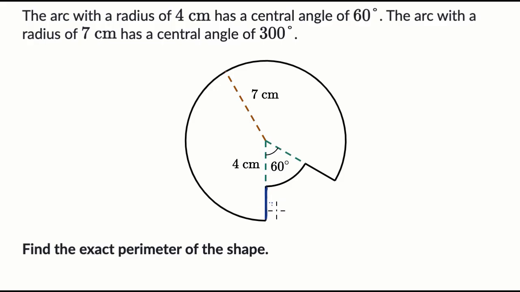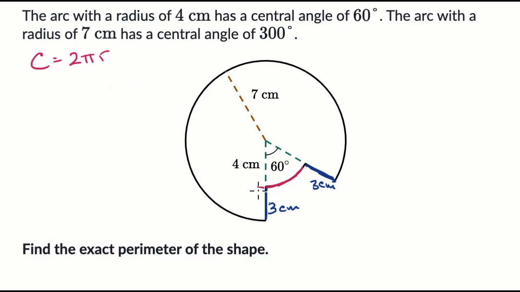We'll assume everything's in centimeters, so I just don't have to keep writing the centimeters over and over again. Actually, I'll just write it this time. And by the same logic, this length right over here is also 3 centimeters. So now we just have to figure out the two arc lengths. So let's just do this one first, and then we'll do this larger one. So we know that the circumference of a circle is 2 times pi times the radius, or we could say it's equal to the diameter times pi.